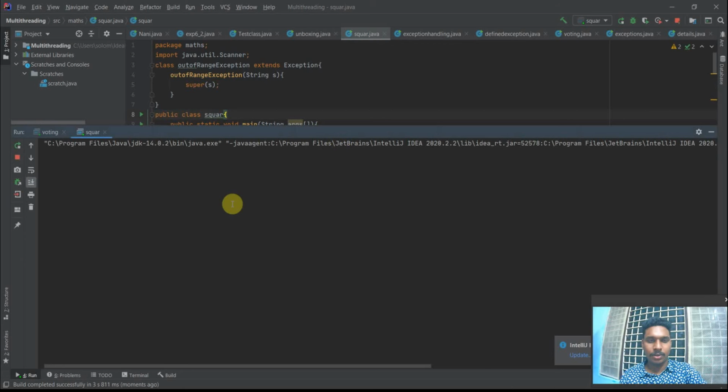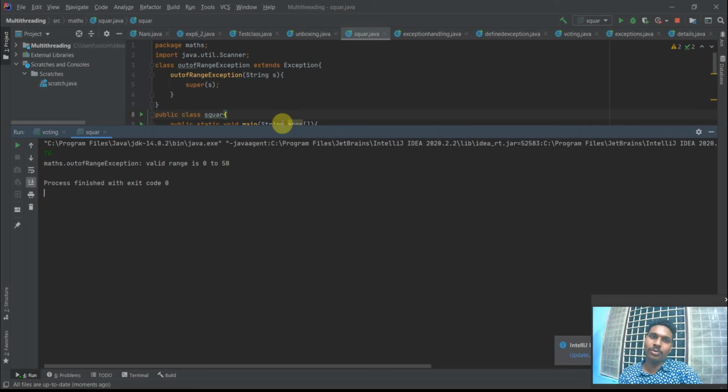Our code started. Let me enter the number 15. So 15 squared is 225. Now I will enter a number which is out of range, like 70. 70 is not in the range of 0 to 50. So math.OutOfRange, valid range is from 0 to 50.